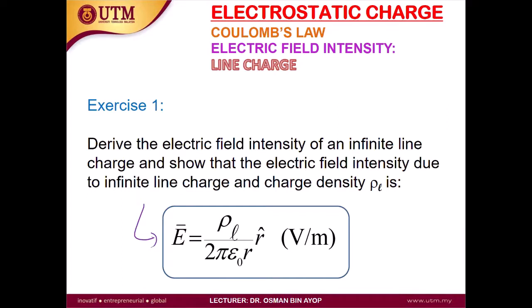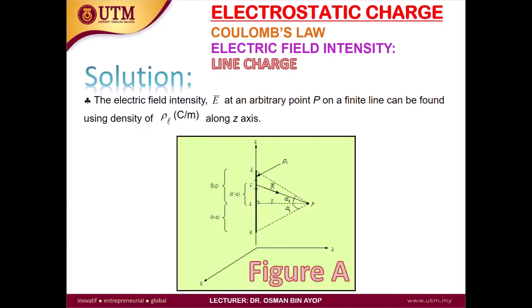Now you have to derive it for an infinite line charge. Okay, the same thing. This is how we can find the expression of E for a line charge placed on the z-axis. Like what I showed you before, that is the conclusion from the analysis, but this figure shows how the analysis is done.